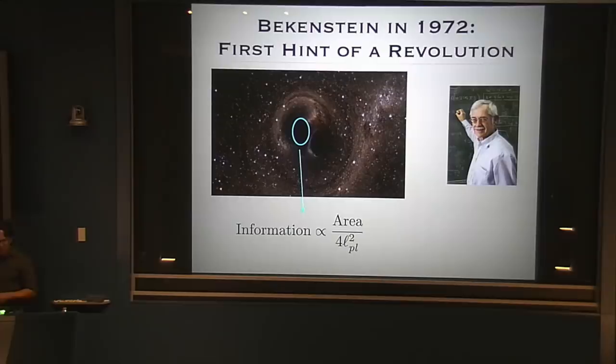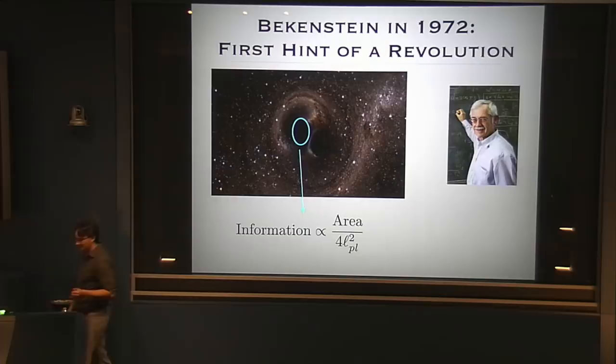So really our first explicit hint that there was going to be a revolution in how we should think about the laws of physics came with Bekenstein and, following up right away, Hawking in the early 70s, suggesting that actually the amount of information inside a black hole, like one of these black holes that LIGO detected, is not proportional to the volume of the black hole, but is actually proportional to the surface area of the black hole. Maybe more specifically, the area of the event horizon enclosing the black hole. And it's the area measured in these fundamental Planck units. Since this is a very small length, that means that this number, if you wrote it out, is a really, really big number. But nevertheless, this number scales with the area of the black hole, not with the volume.